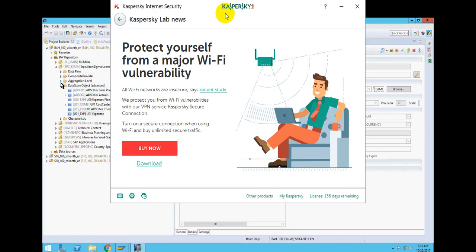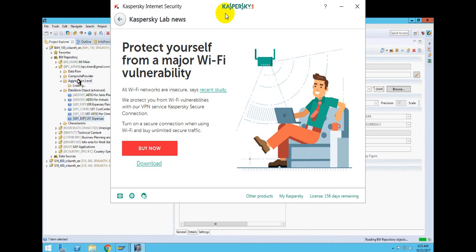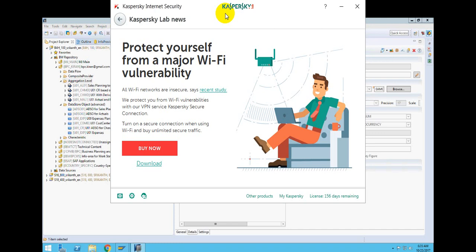Right click, new, aggregation level. Name: U01_EXP.